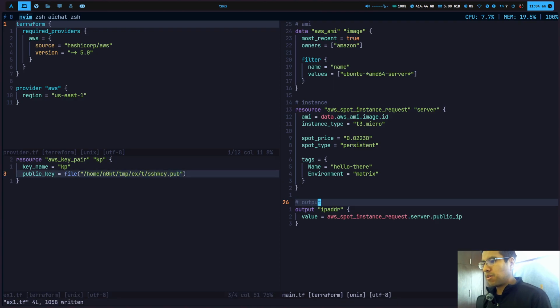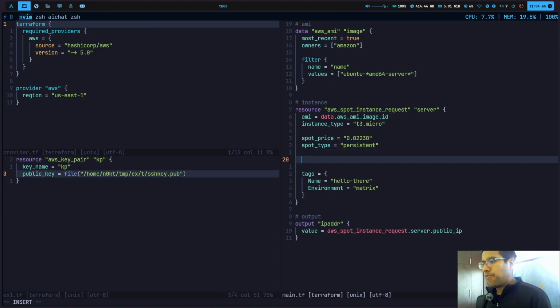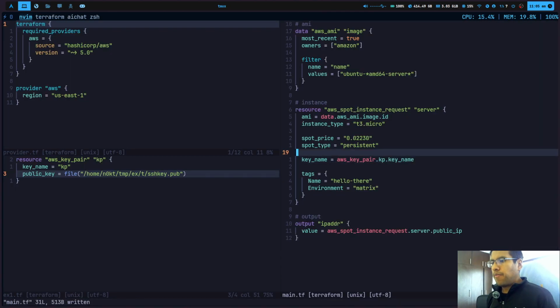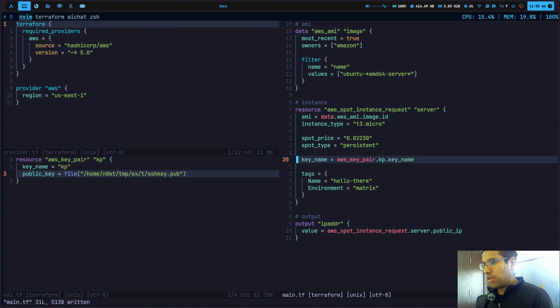Perfect. Now let's specify this to the machine. So we will say key_name is going to be aws_key_pair.kp.key_name. Good. Let's deploy this, so now we will have access to the machine.